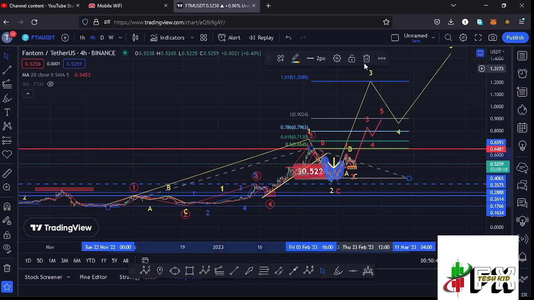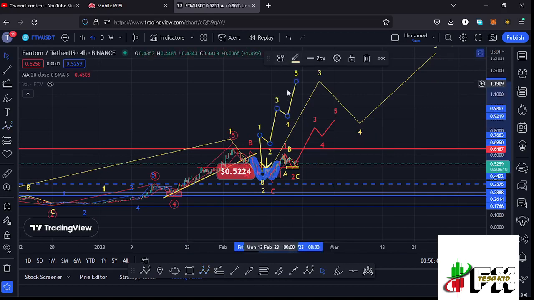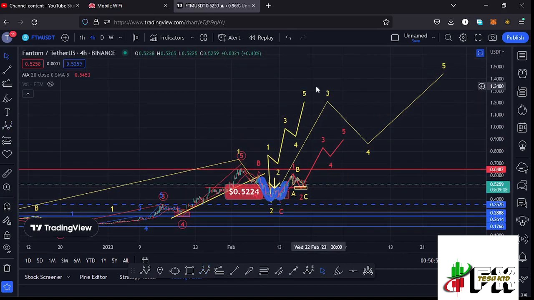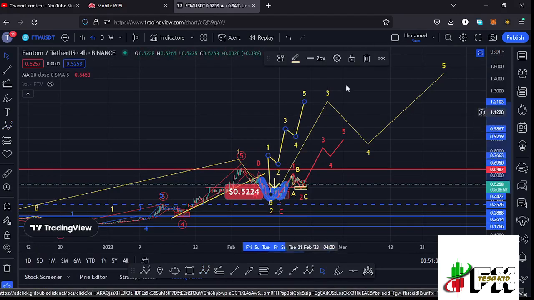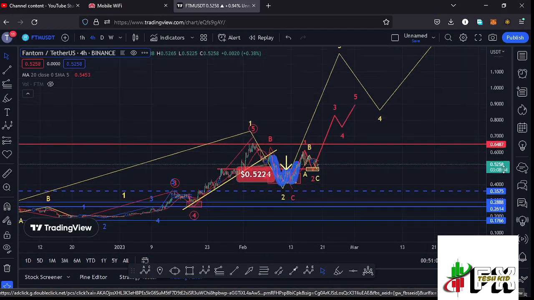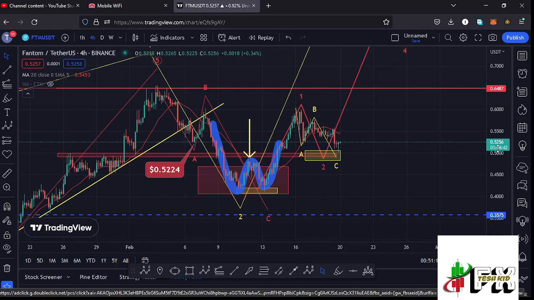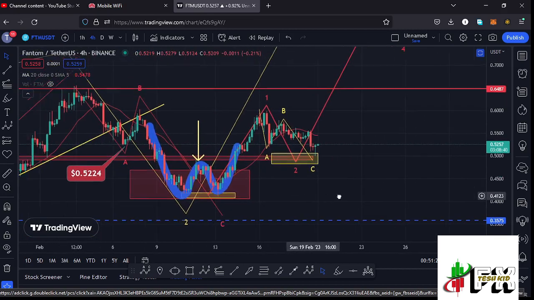and that is the minimum that I'm expecting this larger ED12 count 3 to the upside to do. And because a larger ED12 count 3 to the upside is an impulsive wave, I'm also expecting to see a 5-wave structure in formation, having the wave 5 of the fractal wave fully maximizing our minimum target areas to the upside in the formation of this wave 3. And I believe we are seeing such a movement over here on the 4-hour chart, and zooming in so that we can get to see that ED12 structure, which is going to give me the short-term scenarios that I'm expecting here on the Fantom chart.